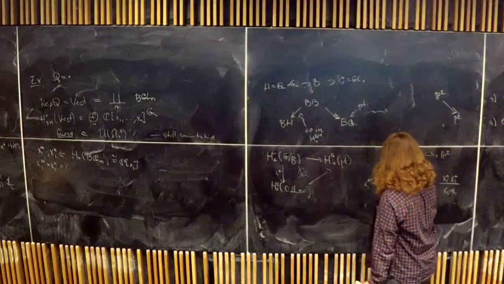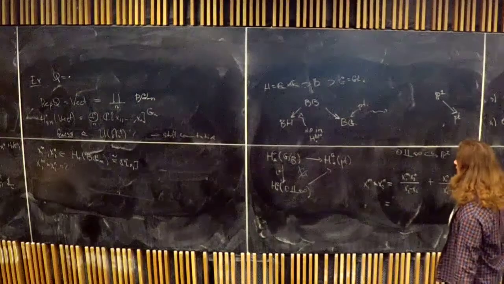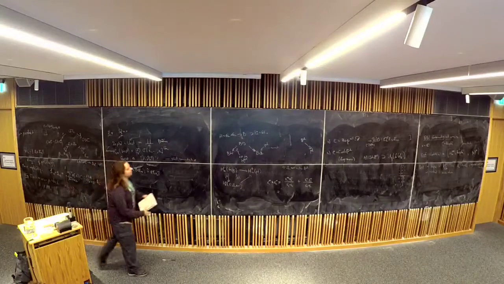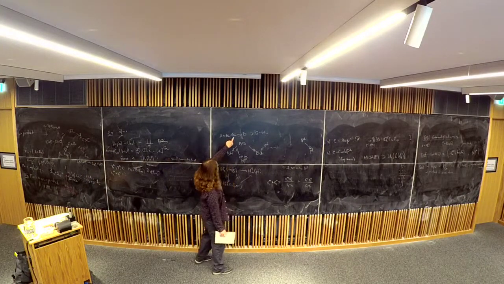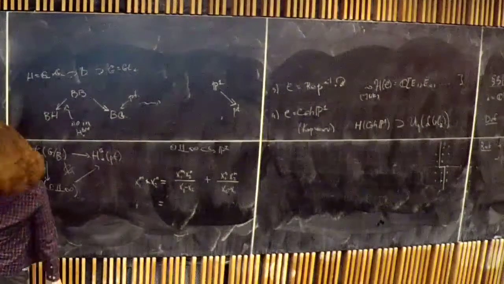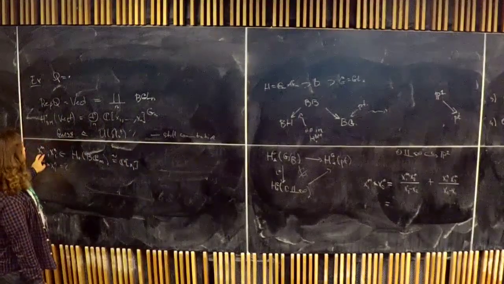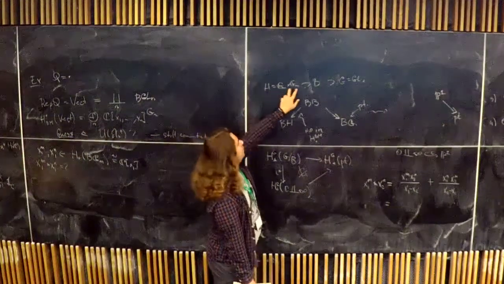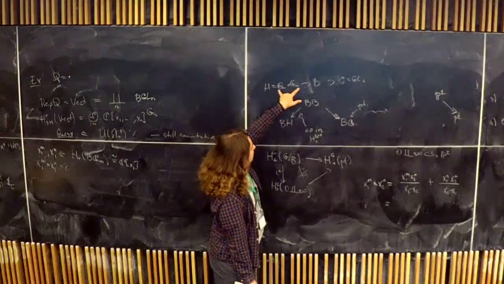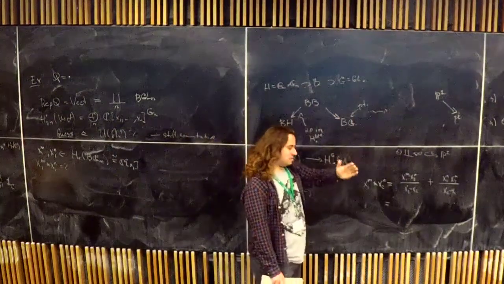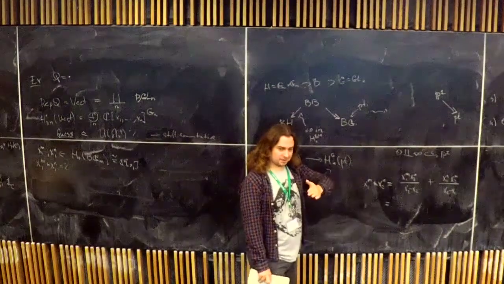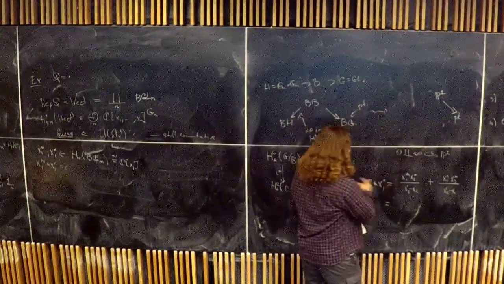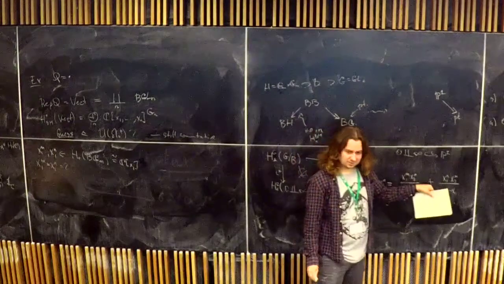Everyone became an x2? Because x1 is here, x2 is here. Maybe y1 would be better than x2. What I'm trying to say is that here you only have x1, here you also only have x1, but then when you consider them together inside GL2, they will be different variables. It's going to be x1 and then x2. Here I have to write x1, but then when I go through all this, it's going to be x1 and x2.